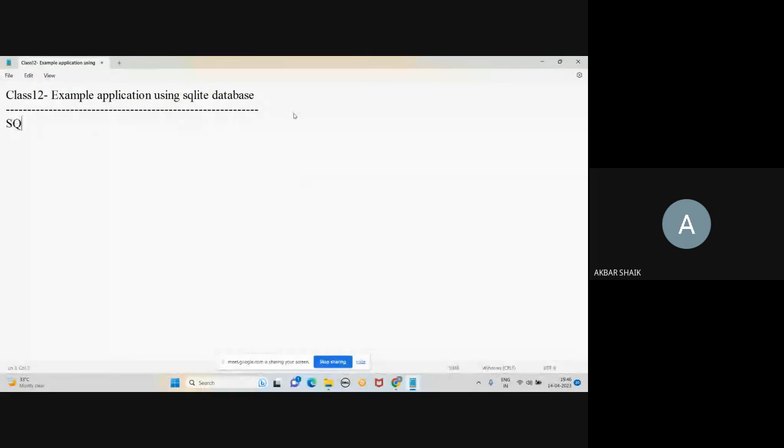Maybe you heard about Oracle and MS SQL Server, and maybe MySQL and MS Access. So these are the different database servers maybe you heard about, but SQLite is also one of the databases. We can say it's a lightweight database.